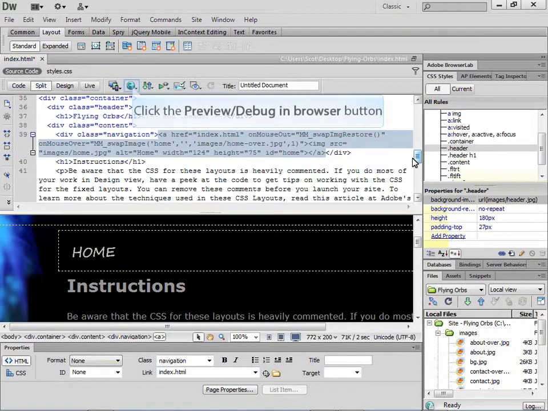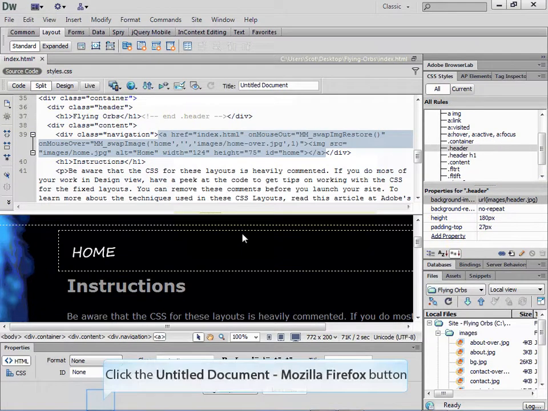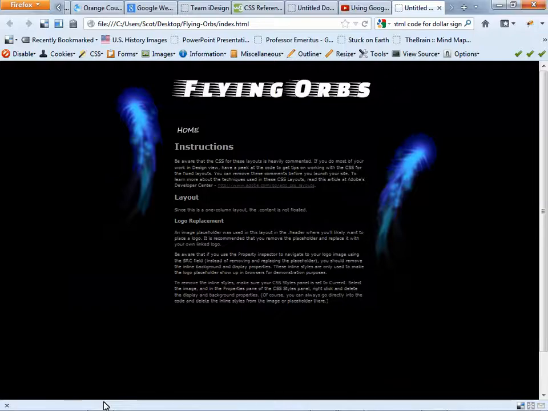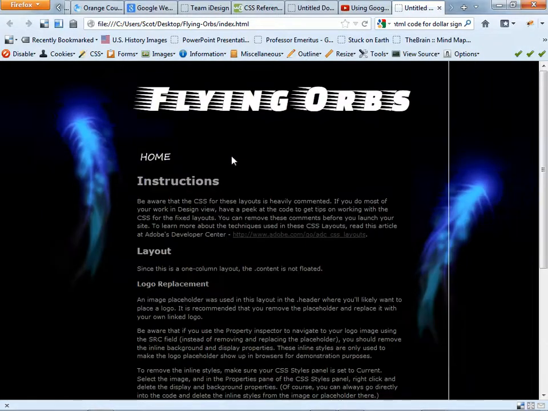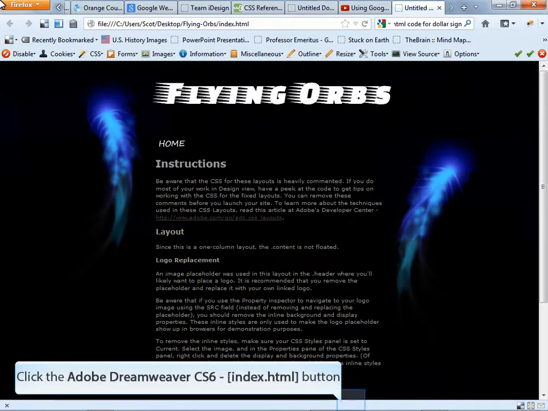I click the globe and click preview in Firefox, save my changes, and there we go. There's our flying orb site with our mouse over of the home button. All right. So now all we've got to do is go back and add the rest of them.